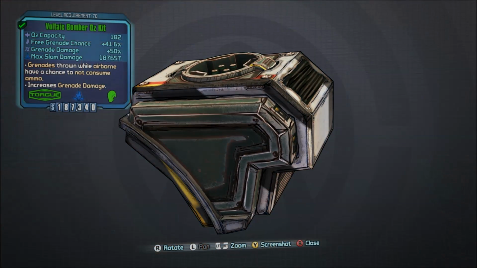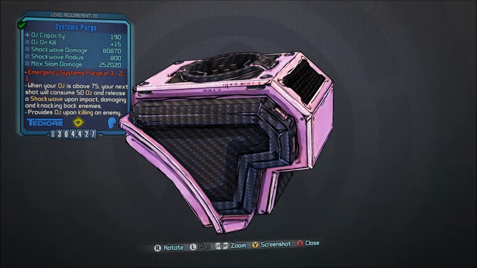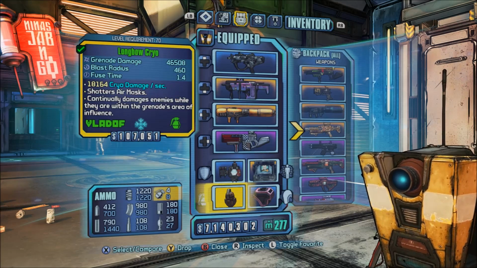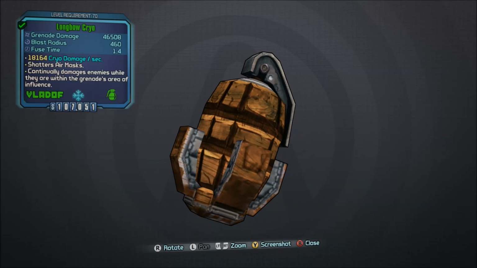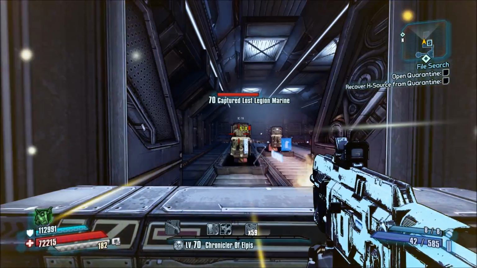As far as my Oz kit here, I chose the Bomber Oz kit because it's going to improve our grenade damage. Otherwise, I've been experimenting with the Systems Purge because I've found it somewhat useful for removing enemy shields, especially on general mobs. And then, of course, I'm using the Cryo Grenade.